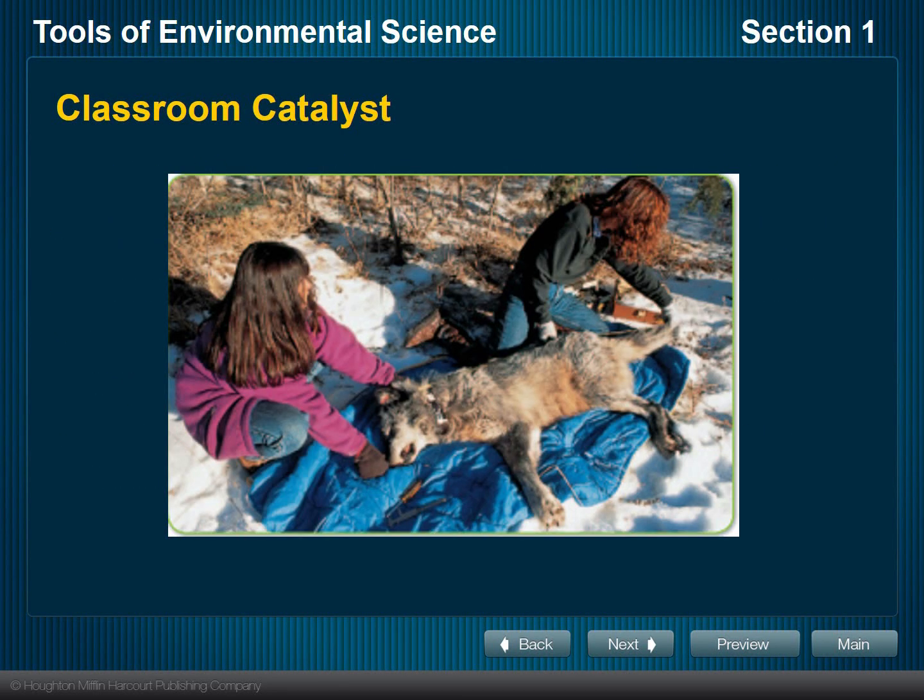I want you to look at this picture and take a moment to think about why the scientist might be measuring the wolf's tail. Once you have come up with a reason why, I want you to think about how they might use the information they collected. I'm going to give you a few seconds to enter this into your journal.